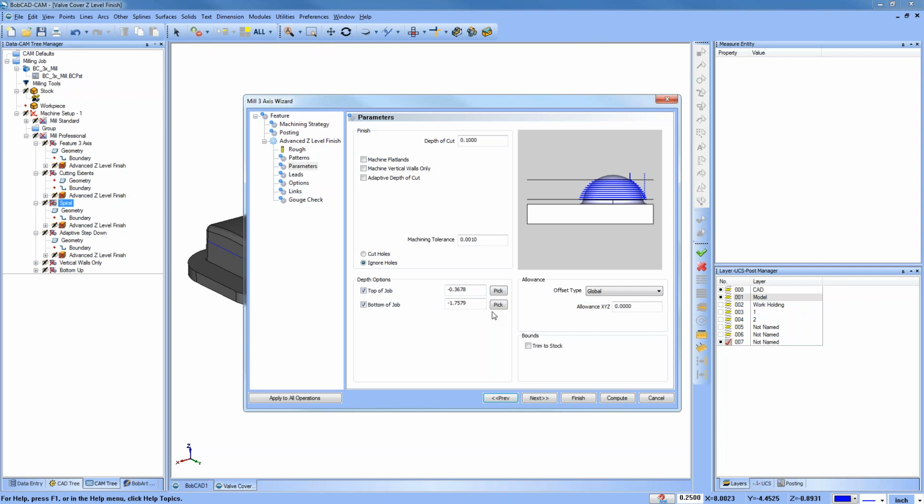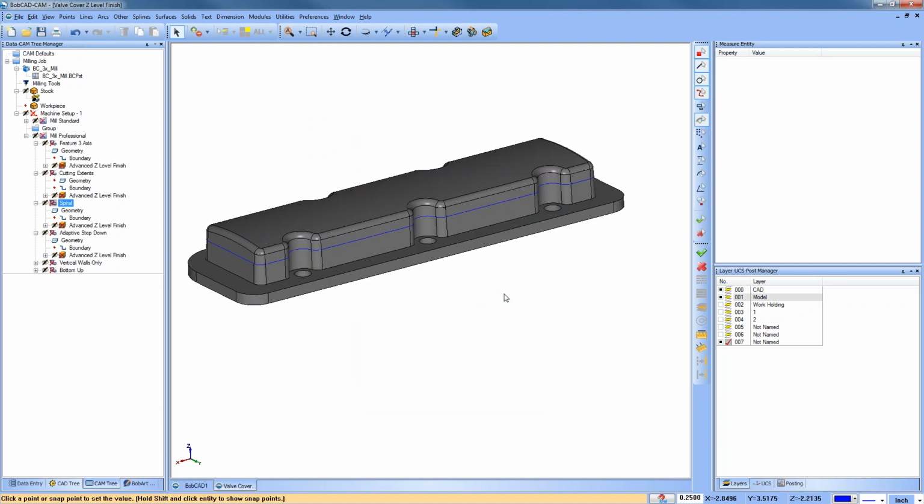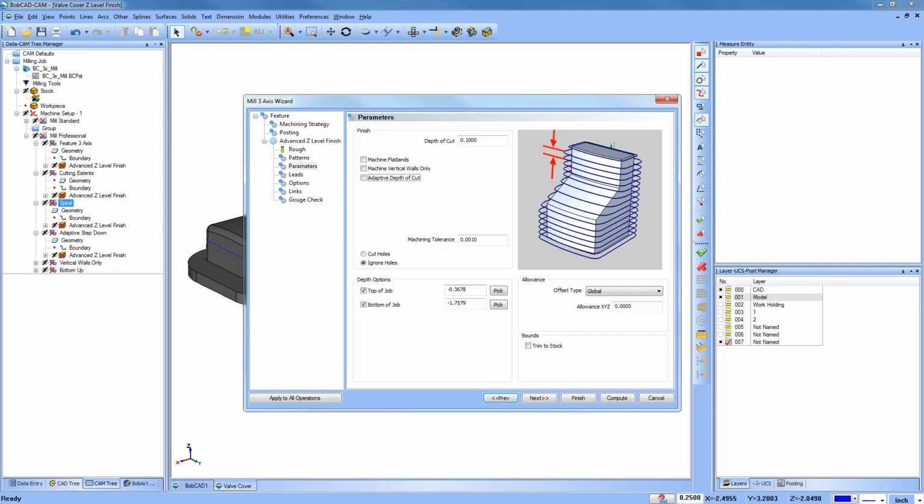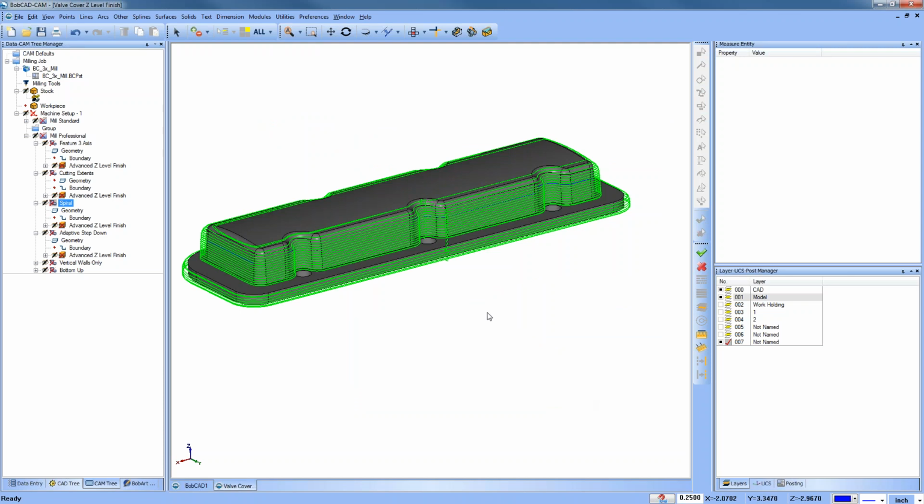Now, Charles had a question: can top and bottom be defined at the same time? As far as workflow, first you set the top or bottom, then you set the bottom or top. You can't select them both at the same time. You have to select one at a time in order to set the top and bottom. So hopefully that makes sense. All right, so again, to restrict where the toolpath is cutting in Z, we can use top and bottom of job to accomplish that, okay?